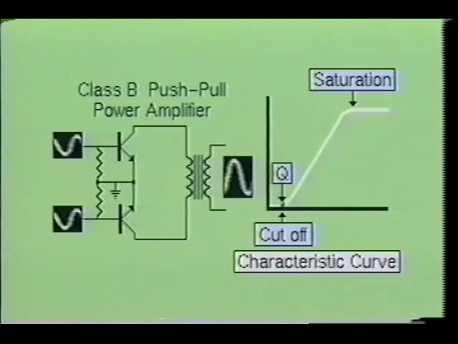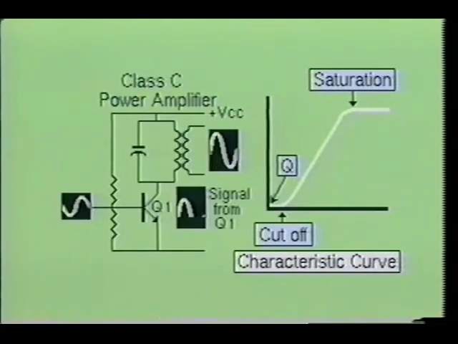Power amplifiers, on the other hand, are usually operated as Class B amplifiers and are biased at the cutoff point on the curve. This allows only the increase of base current to become amplified. Since part of the signal is amplified in the lower knee of the curve, it will produce some distortion. Generally, power amplifiers are operated in the push-pull configuration. This allows for proper amplification of both sides of the signal.